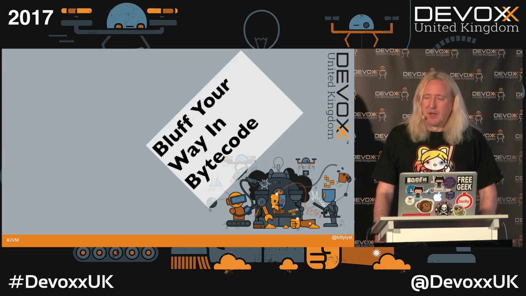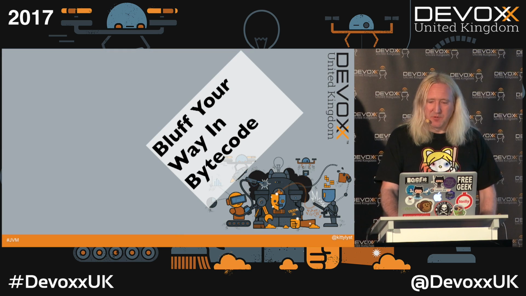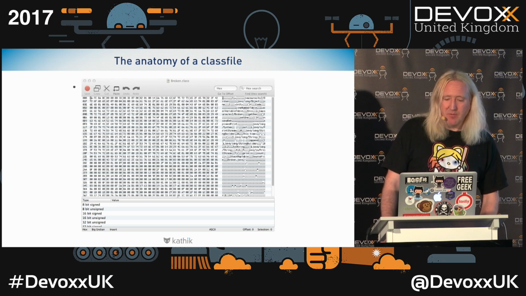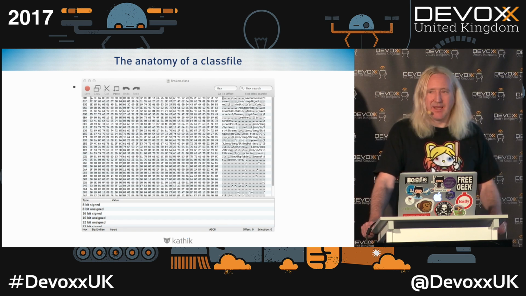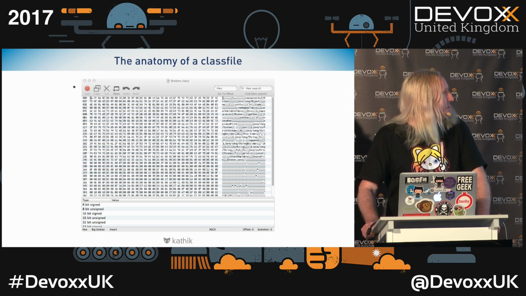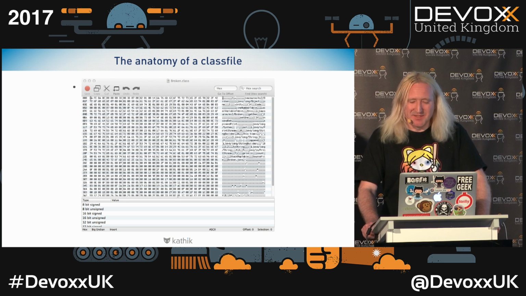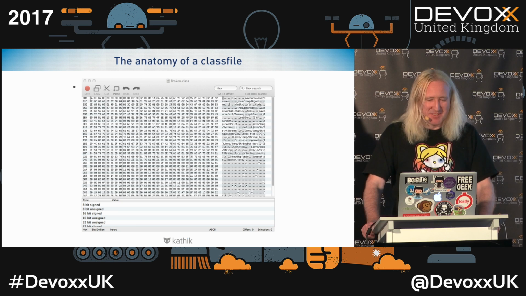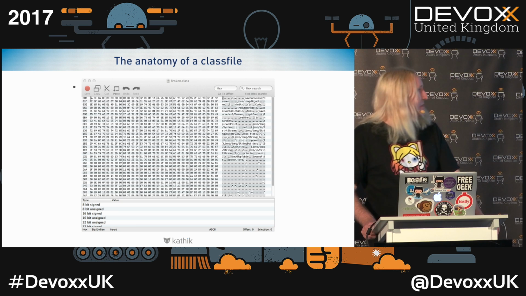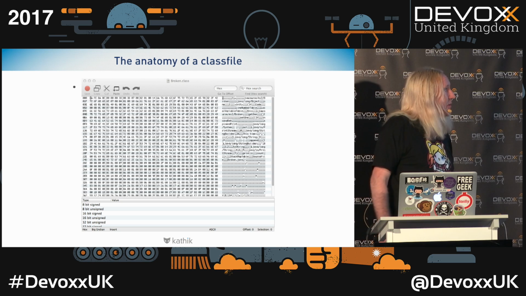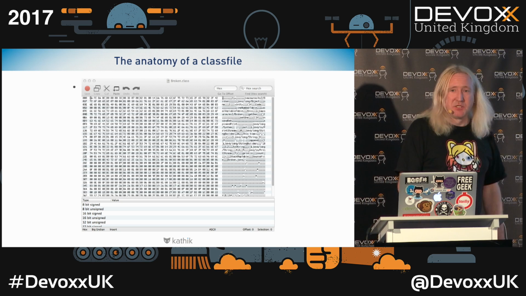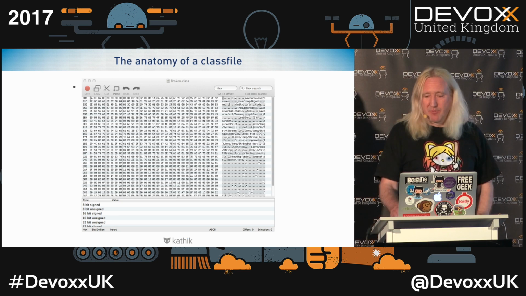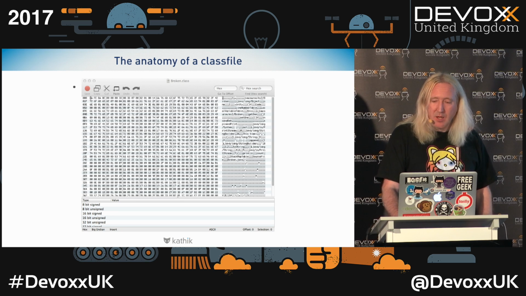Well, let's bluff our way through some bytecode. Here's a class file. If you like editing hex directly, which I do, this is Hexed, 0xed, which I think I secretly like because it's a terrible Unix joke in at least 2 different ways at once. So that's going to make it appeal to me. What can we see here? Well, we can see the pure hex view of the class. We can see on the right-hand side some stuff which has got strings in it. That's the area of the class file called the constant pool.